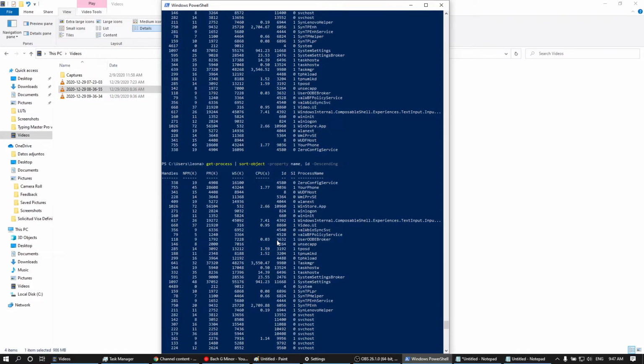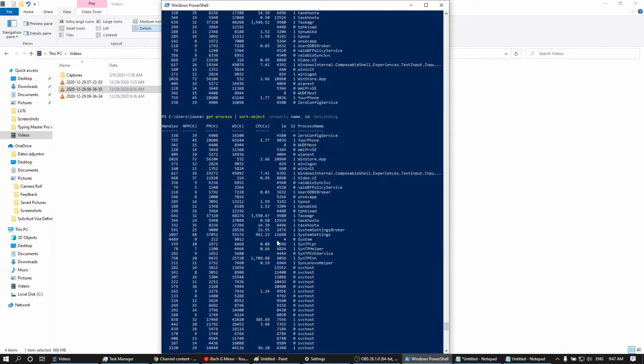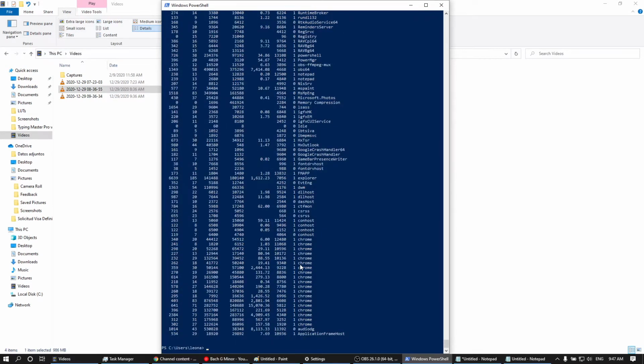Okay, so it applies descending to both. First, let's do it with the name. Ascending is not a parameter.